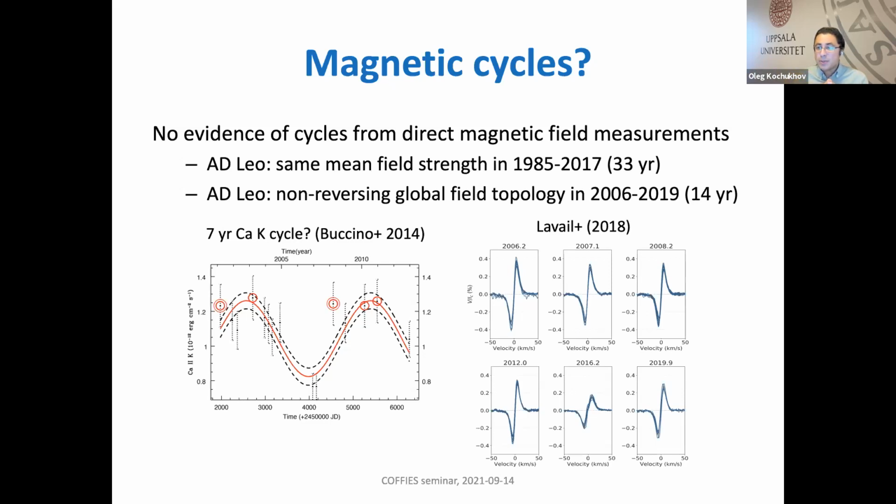So we have maybe 15 or so measurements spread over 30 years, and this scatter is plus minus 0.1 kilogauss. If we look at the polarization profiles of this star, it shows a non-reversing global field topology. So this is the sequence of mean polarization profiles. We were a little bit excited in 2016 when we got this data set, which hinted at the reduction of the amplitude of the polarization signature, and we were hoping that maybe the star is going to flip its magnetic field, so we can claim the detection of magnetic cycle from the global magnetic field diagnostic. But no, the star just returned to its previous state. So at least from direct field measurements, we can rule out short cycles. So there is no cycles on time scales of 14 to 30 years for this star and other stars that have been measured repeatedly.